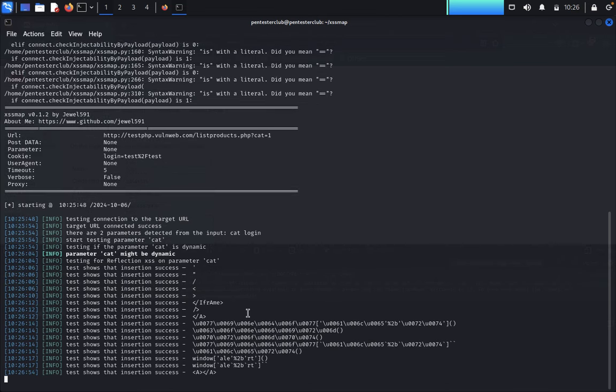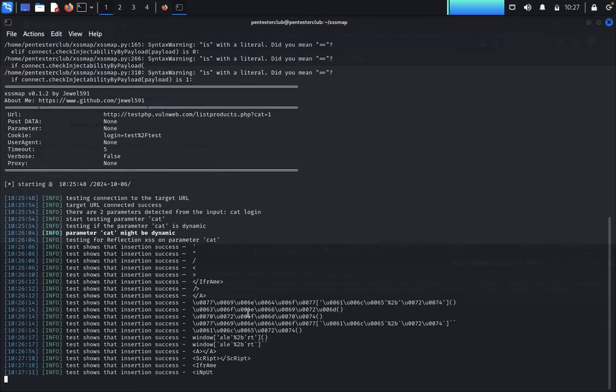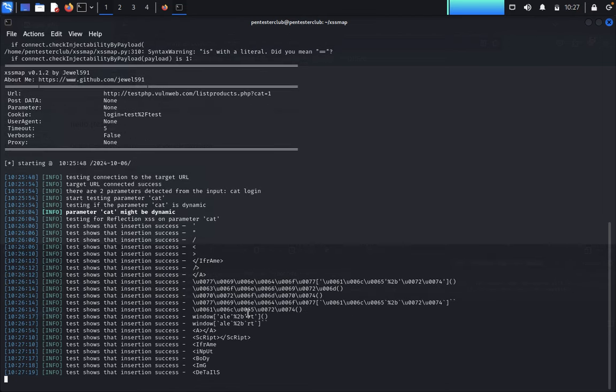It also supports POST and GET request methods, and supports parameter injection detection in cookies and user agent fields, for example test or return URL. First I try with return URL, that does not work out. Then again I try with test, and it works out. In the POST data also it works out. Then that's it.